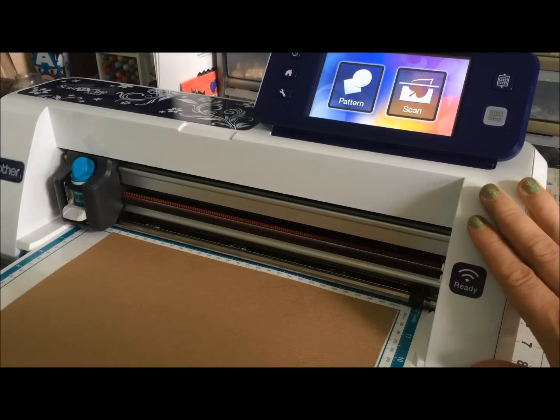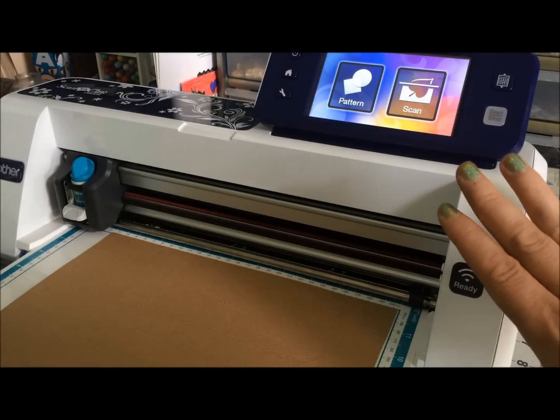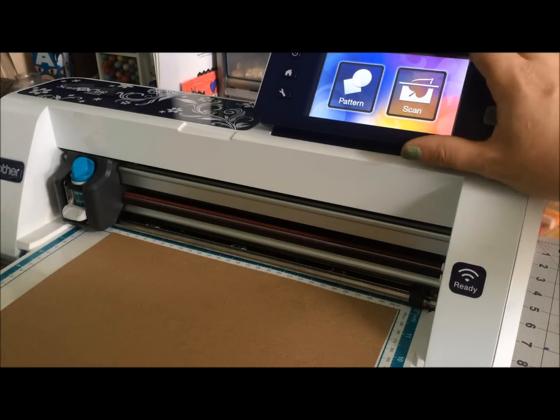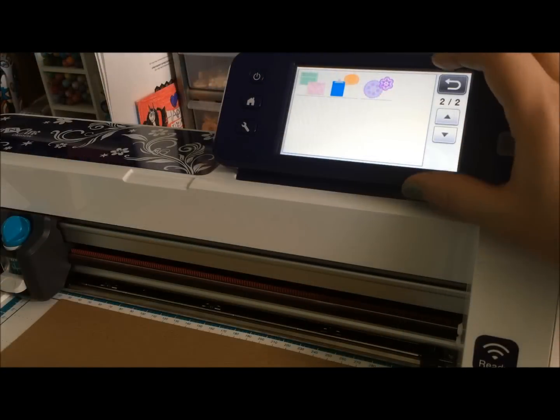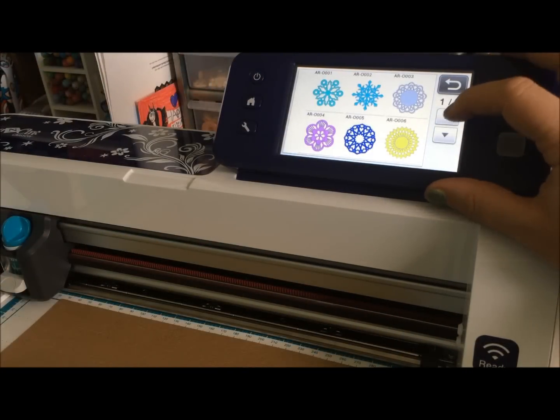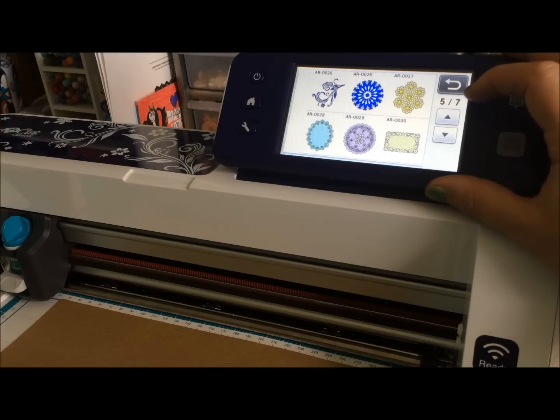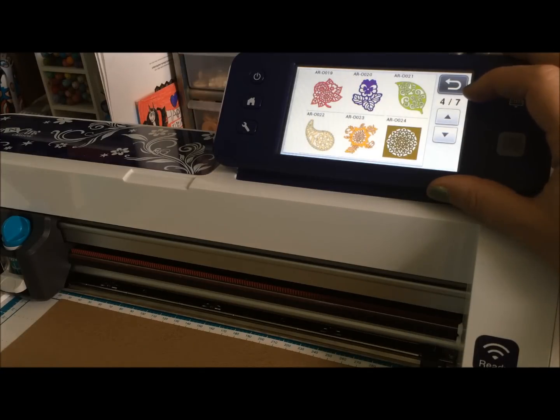Today I am excited to show you how I can combine one of the really fancy designs with a very simple design to create the front of a card. So I am going to go right into here — all my favorite doilies and snowflakes and intricate designs. So many beautiful designs to choose from. And one of the things I've been trying to figure out is how to best utilize these designs into a card.